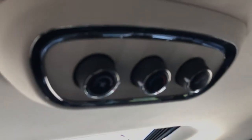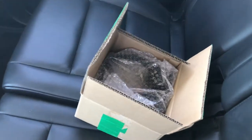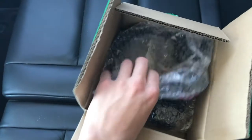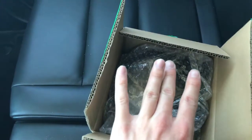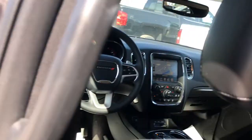You also have your own set of climate controls up here on the ceiling. And of course, plenty of room all the way back into the third row. Nice leather armrest in here as well. Now if you're wondering what's in the box in the back seat, you're going to find your wireless headphones. Haven't even been opened or used yet. So the previous owner traded in this vehicle with about 22,000 kilometers, and they have not even used the wireless headphones. So those are good to go, brand new for when you buy this SUV.